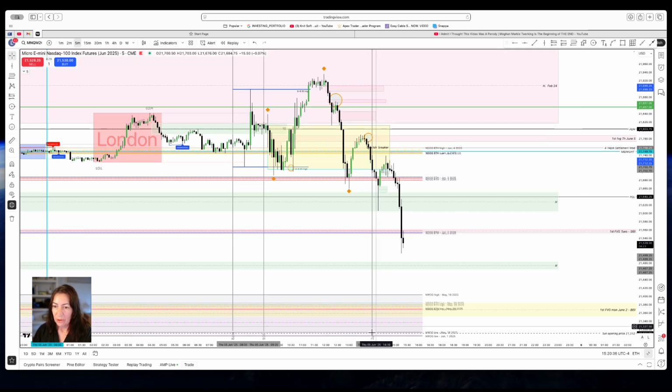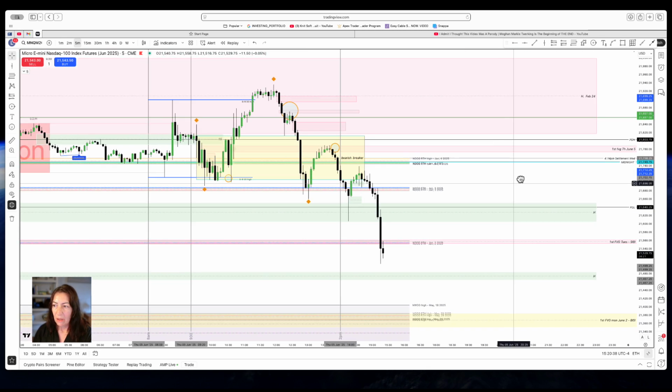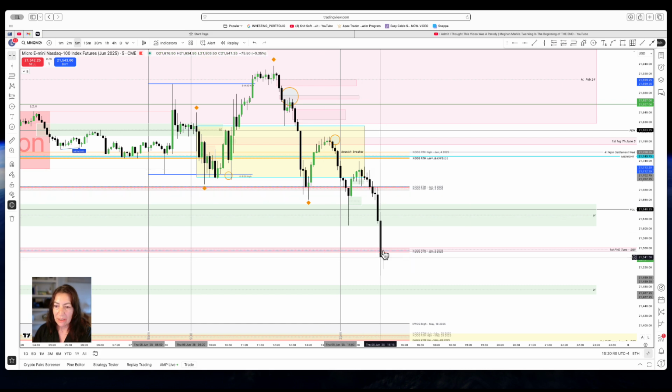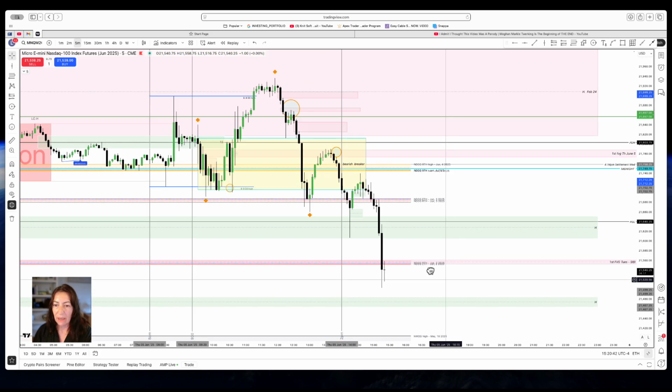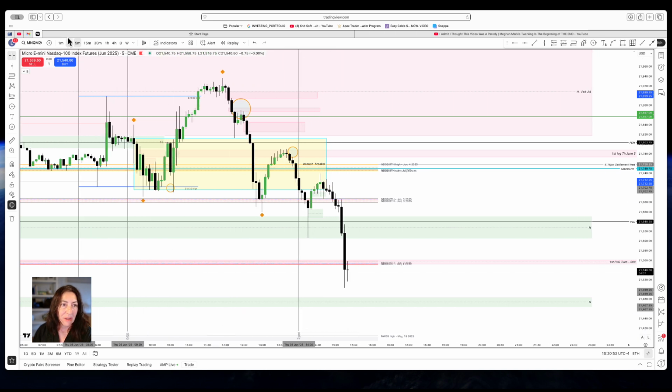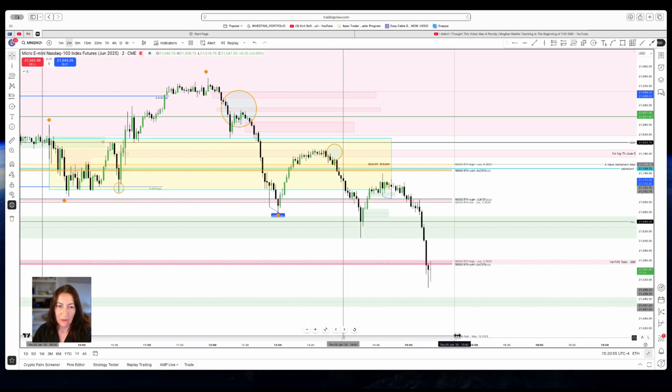I caught the next level of distribution, which was here in the fair value gap. So we'll just make this a little bigger. You can see price is now moving down. It's 3:20. Maybe one day I'll stay in these trades a little longer and catch the third distribution. But for now, let's go down to the 2 minutes so you get a better view.